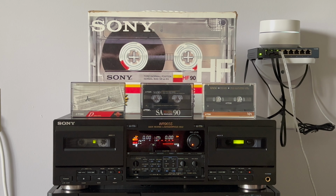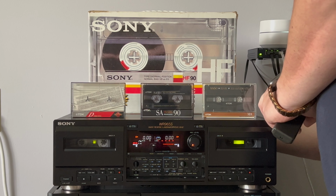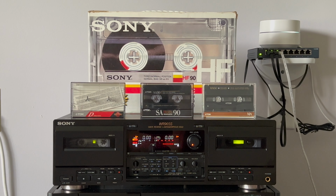Or I'm afraid I didn't connect. Just a second, I need to connect the recording. Okay, let's do it now. Let's click automatic levels.